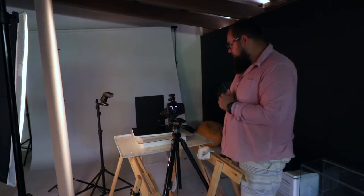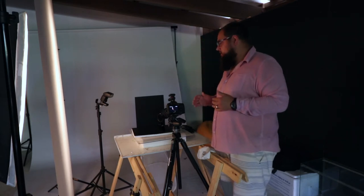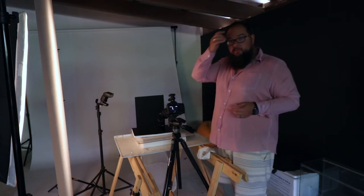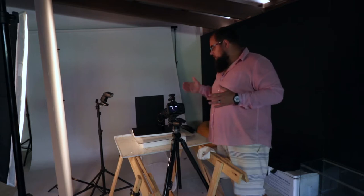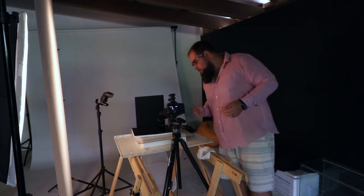Right, so the settings I've got dialed in at the moment are 1/160th of a second. That's the max sync I can get on my Canon 6D with my speed lights and my studio strobe. Then you would want as much depth of field as possible, and because you're shooting with quite a long macro type lens and the subject is really close, you're going to have to close it down really far. So at the moment I'm sitting on f/20.